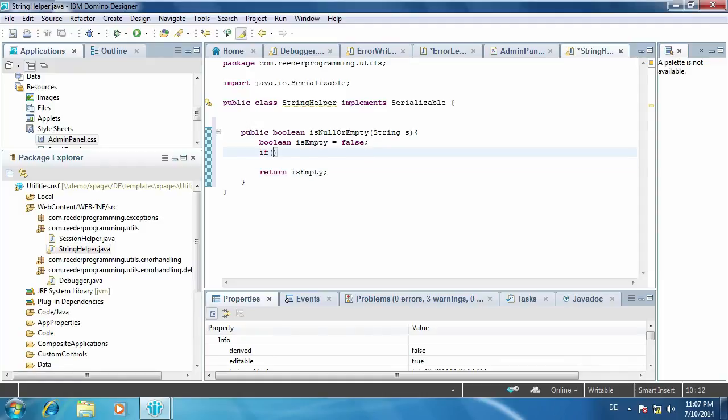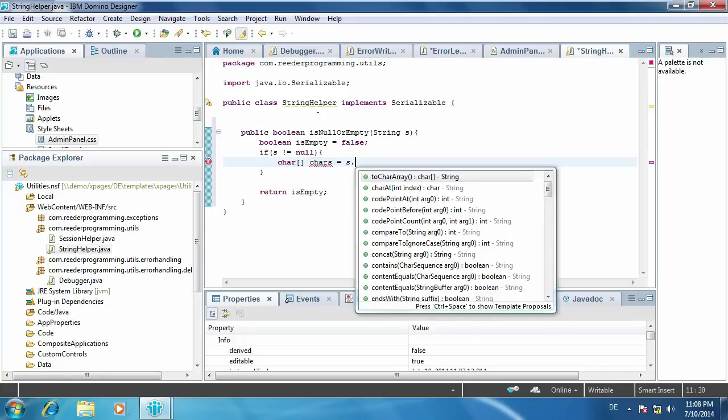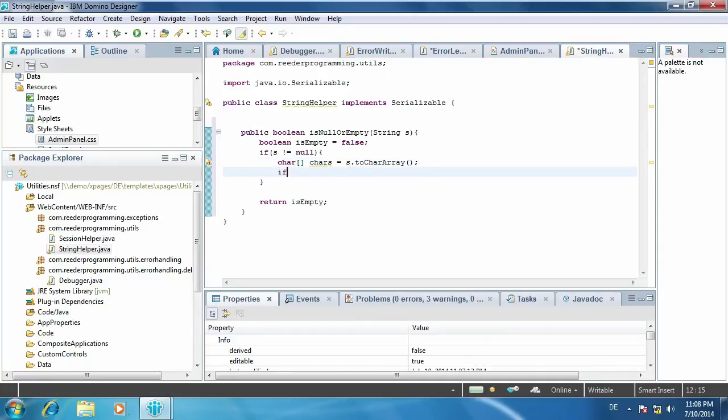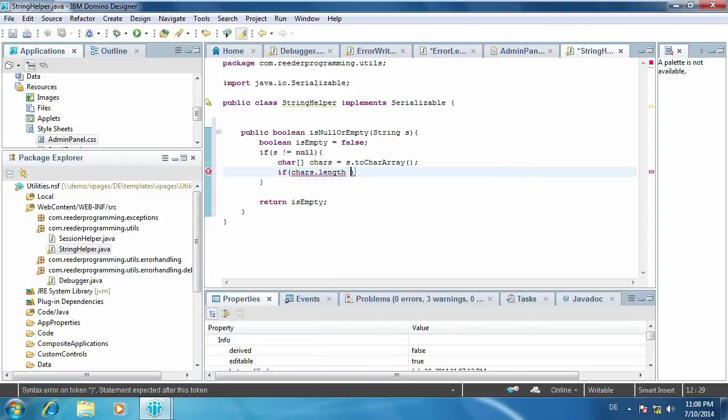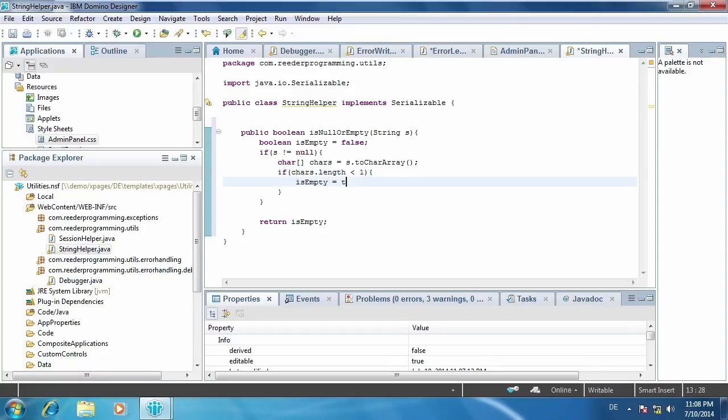So if s is not equal to null, then I'm going to say that the char array cars is equal to s.toCharArray. And then I'm going to say if cars.length is less than 1, then is empty is equal to true.